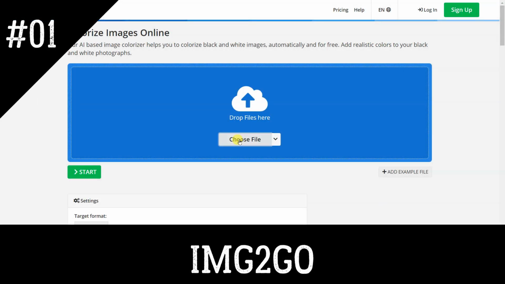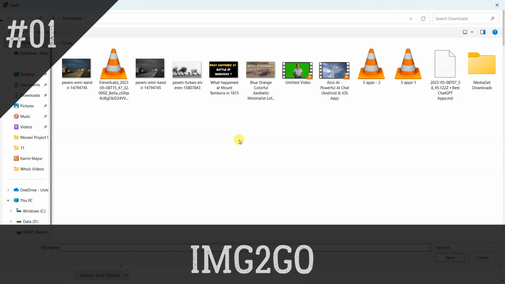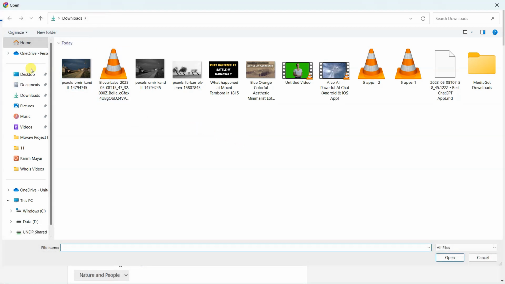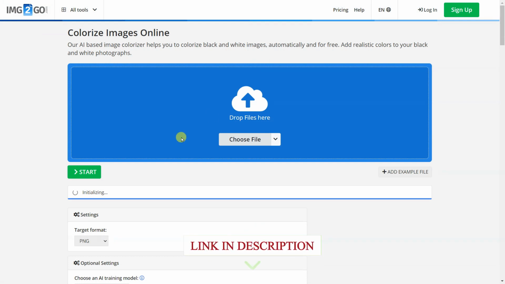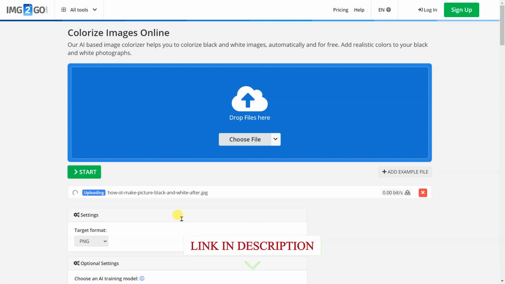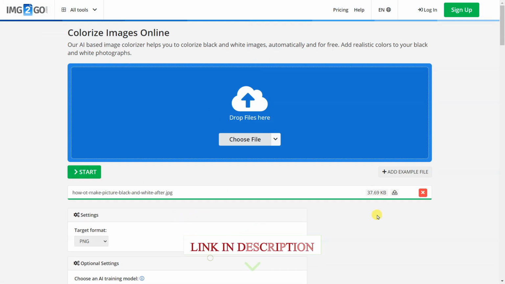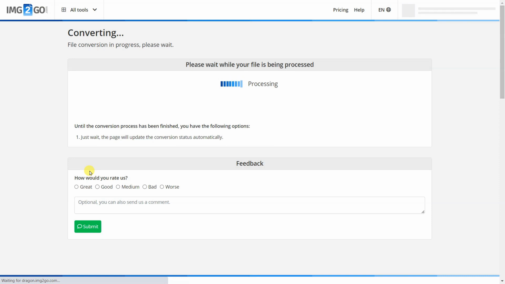IMG2Go is an online image converter and photo editor that enables users to edit, improve image quality, convert image to image, document, PDF, crop, resize, compress, and add watermarks to their photo. One can also convert video to GIF and do a lot more with the help of IMG2Go. This online editing platform is extremely easy and convenient in use. For this reason, it serves to be ideal for both amateurs and professionals.